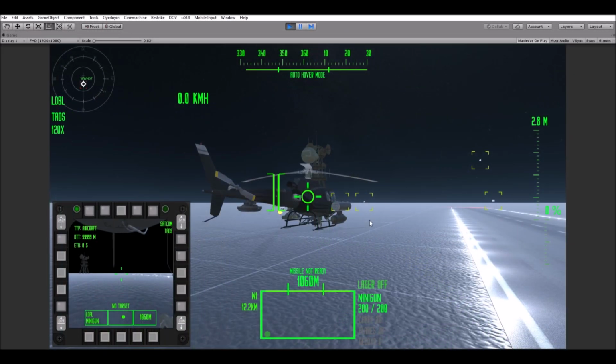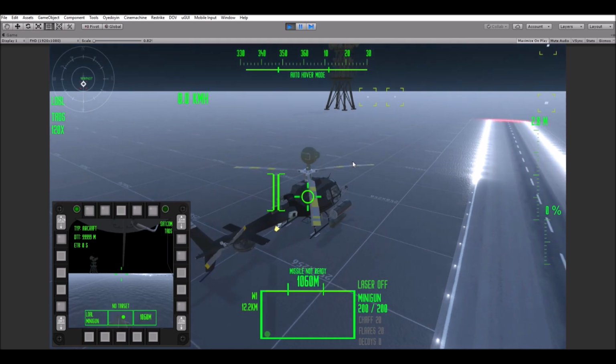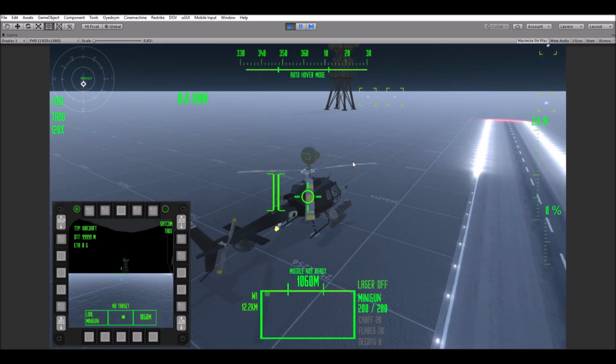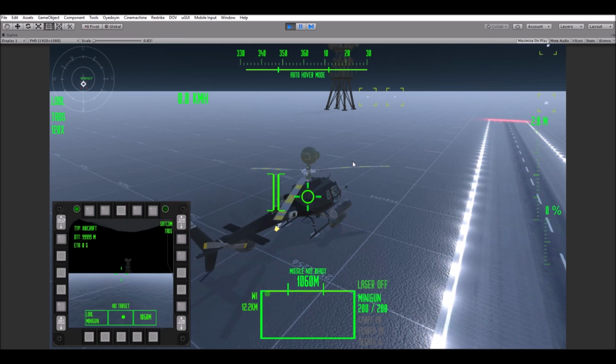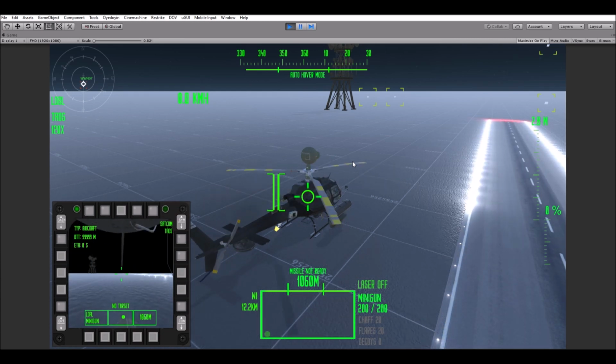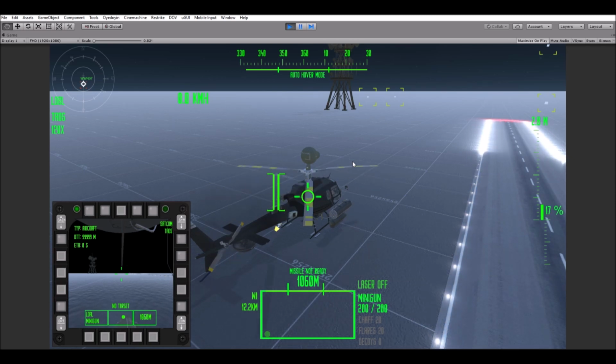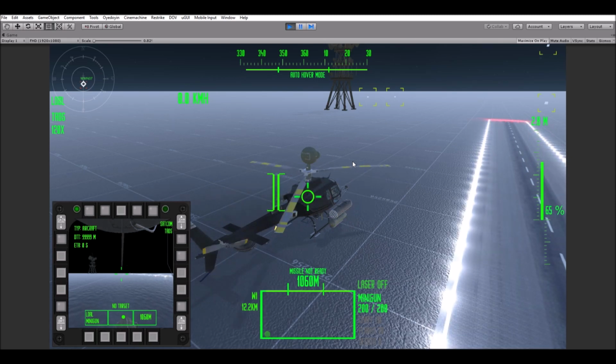The next MFD is the target camera screen. The MFD allows you to see a picture-in-picture of the forward-looking infrared, or FLIR, module. The target camera displays the time and distance to intercept and the IFF transponder ID of the target. If the target is not broadcasting its IFF code, it will display as an unknown contact.